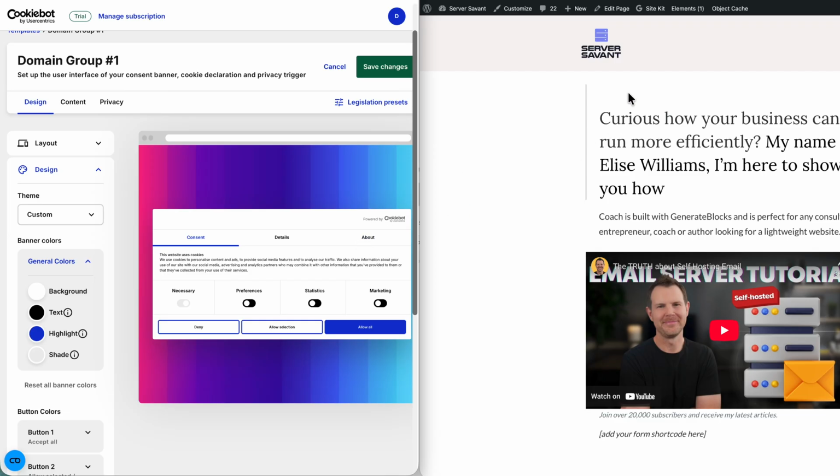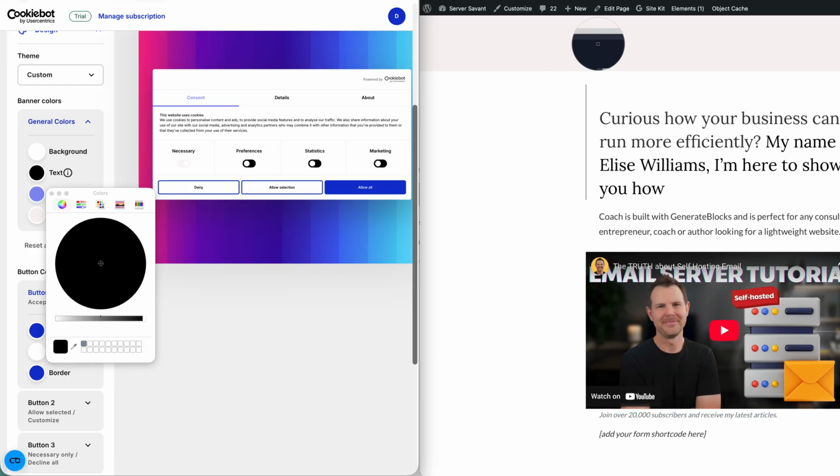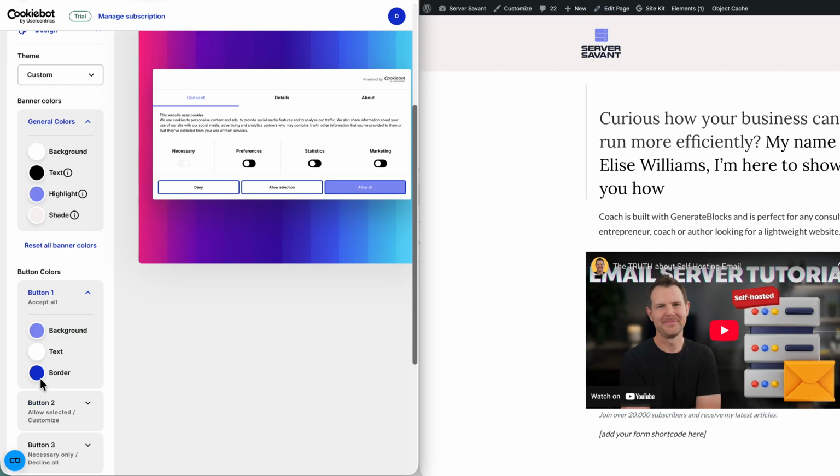Now I've got my website up over here. I'm just going to grab a couple of the colors that I want to customize. I'm going to do that behind the scenes to not bore you, but I'll be right back. All right, I've already got my highlight color, which is like these colors up here. I'm also going to change the buttons. Right now they're a really dark blue, but I'm going to use this kind of purplish blue that's currently on my website. So I'll choose a little dropper here and show you how this works. All right, boom, there we go. You can see it's updating here in real time.